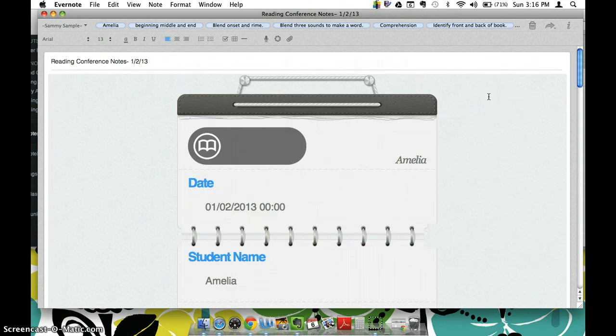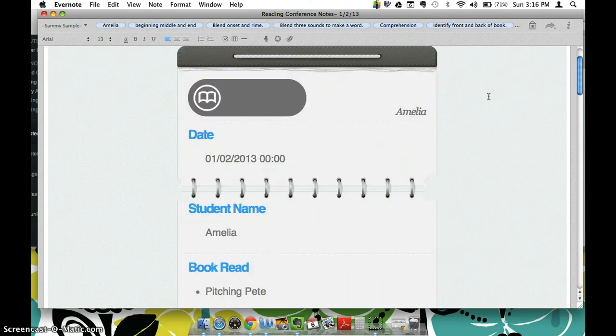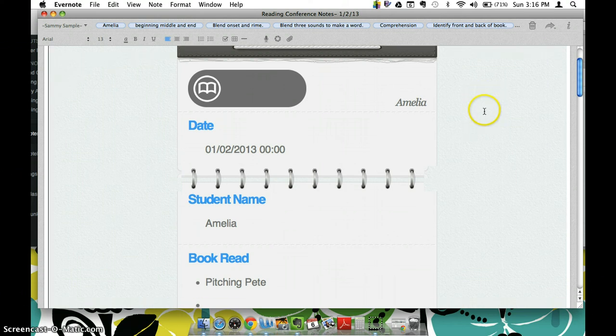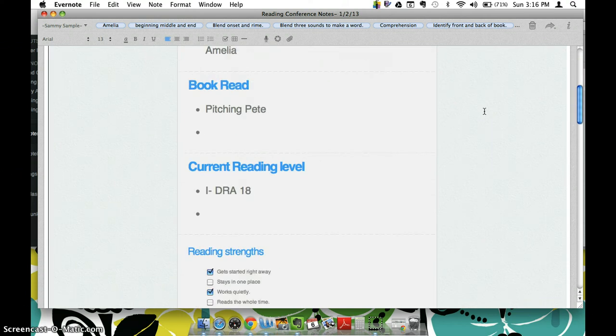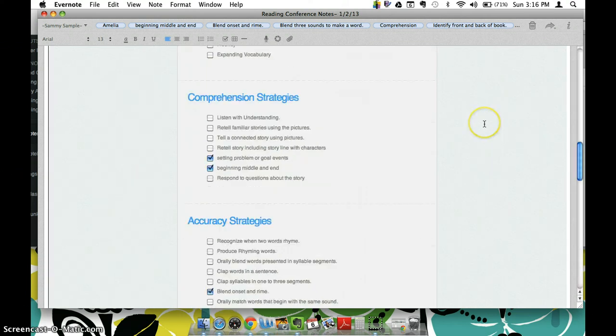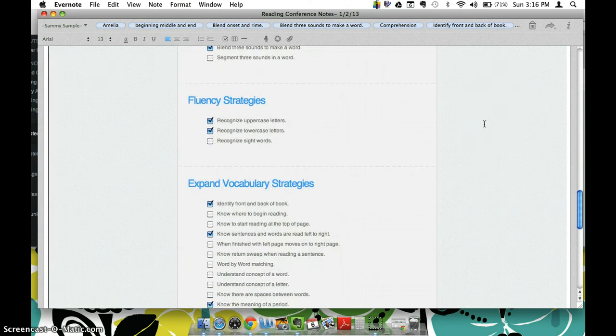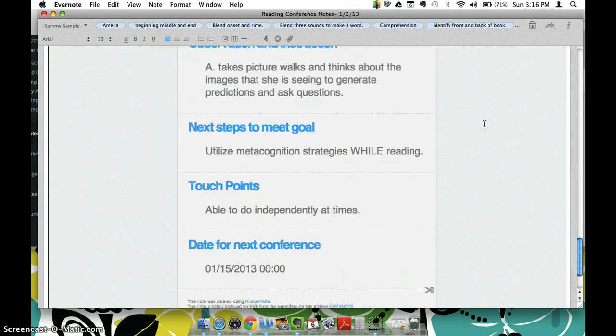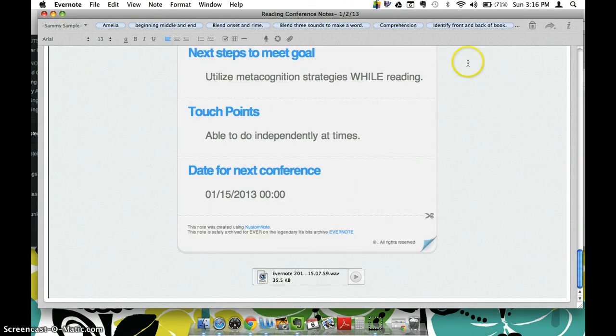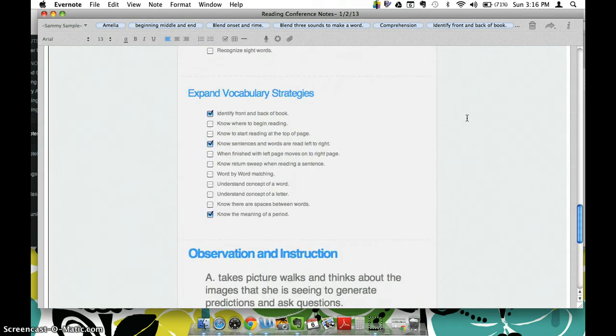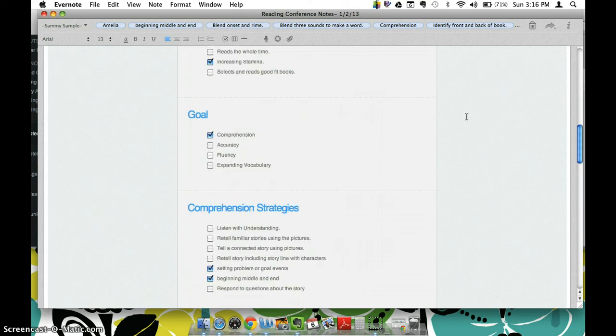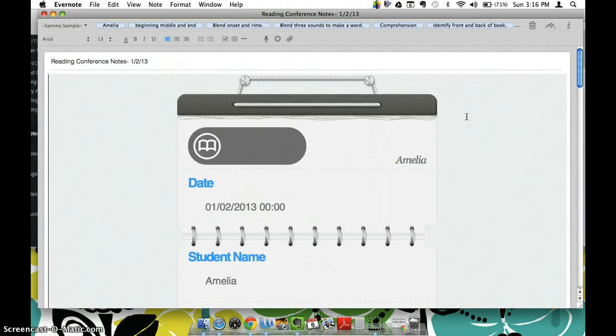keeping anecdotal records of reading observations. So, for instance, you take a down day in guided reading and you pull kids and just talk to them about what they're doing in their independent reading. And what if your notes could look like this instead of what my notes typically and used to look like, 85 sticky notes stuck to 10 different pages that when you sit down and try and consolidate it, it's really hard to get a good picture.